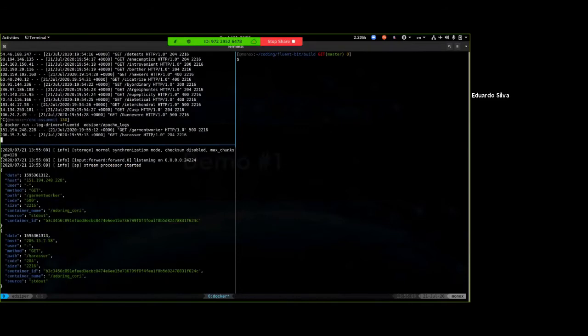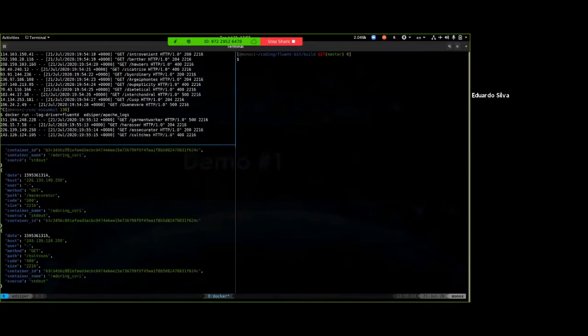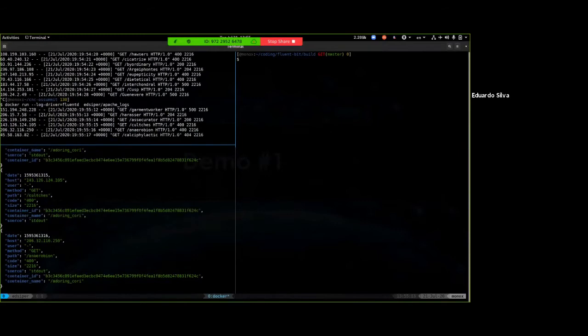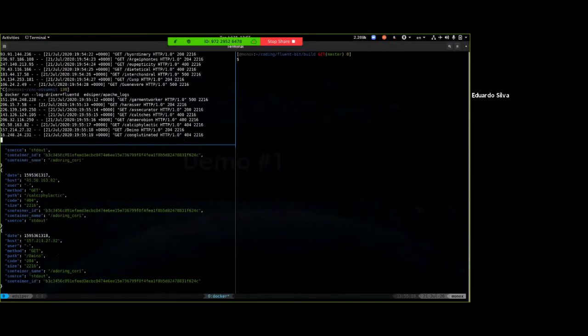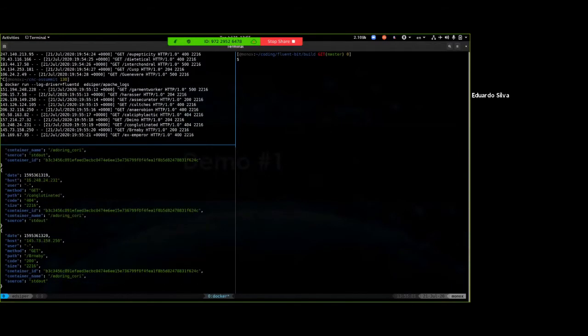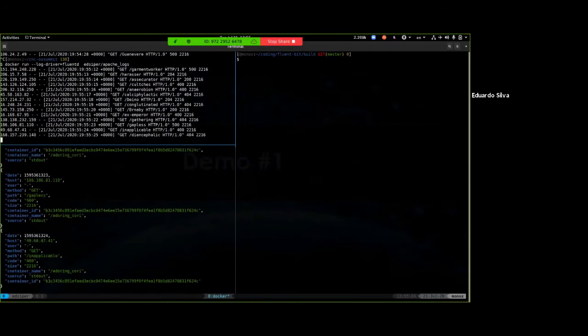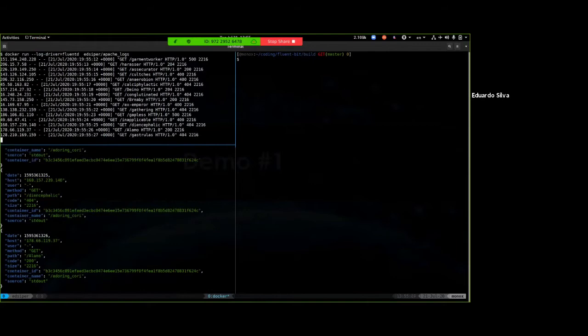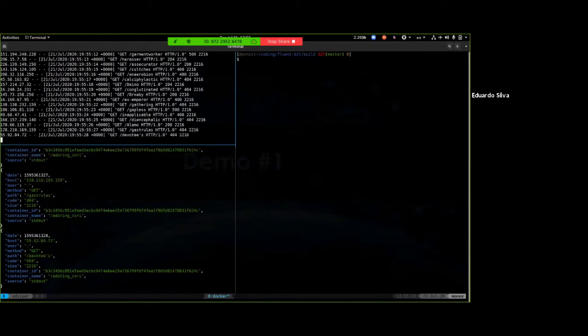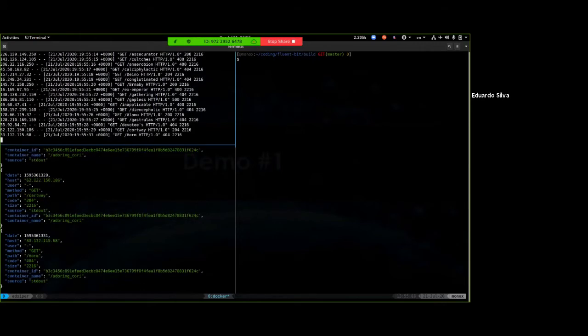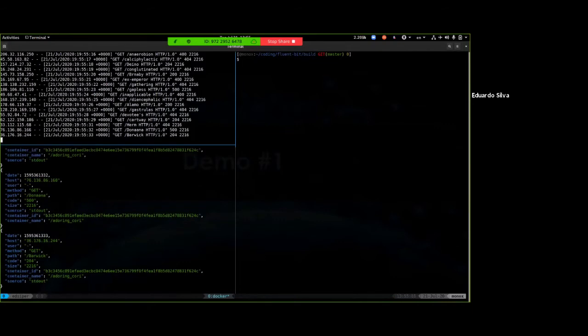As you can see, if we format the JSON, we have the host, the user, the method, all the data that at the beginning we didn't know about, but after applying a parser, we were able to show all of this in a reliable manner. Not just show, but also store this data in a different way that can be used later for data analysis.